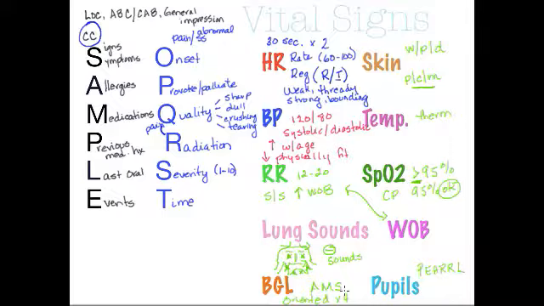So generally speaking, when we walk into the room, we'll expect them to make eye contact with us, and we know they're alert. But if their eyes are drifting all over the place, they're not focusing until we really talk to them to get their attention, then they're not alert. They are responsive to verbal stimuli.